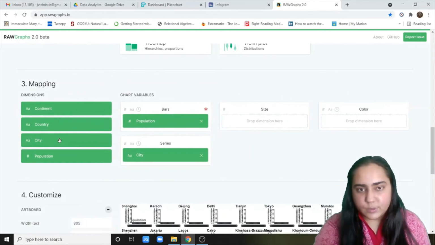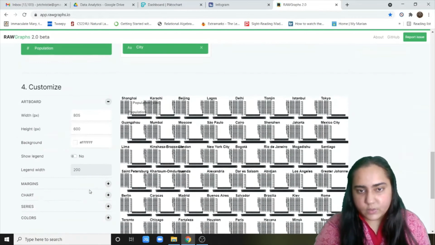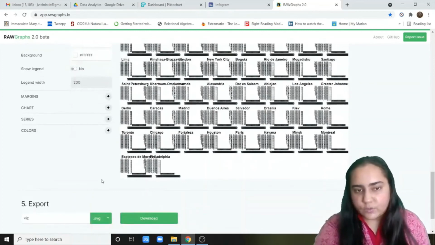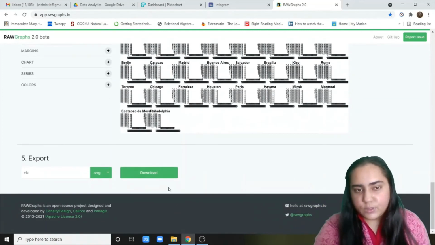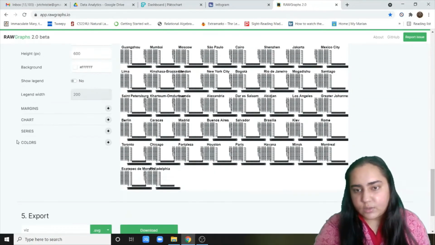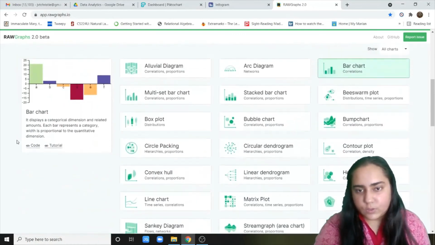And let's put population and size here as well. So there is some change over here for that. Once you're done with this, you can just click on download and the chart is yours to keep.